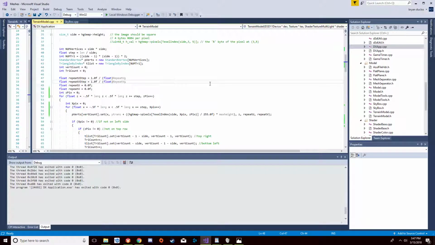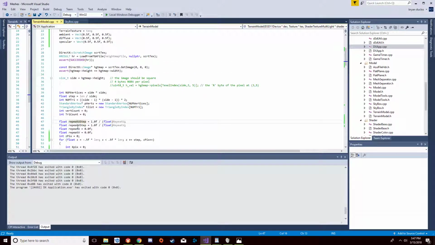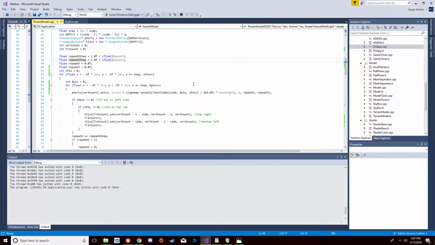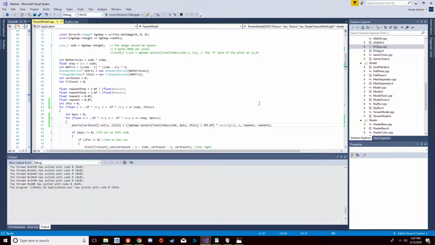So we obviously have the repeat U and the repeat V, and then we go through and create the verts based off of the height map pixels divided by 255 times the max height, plus the Y translation, so we can do like -10, that kind of thing, for instance, to move the terrain down further.